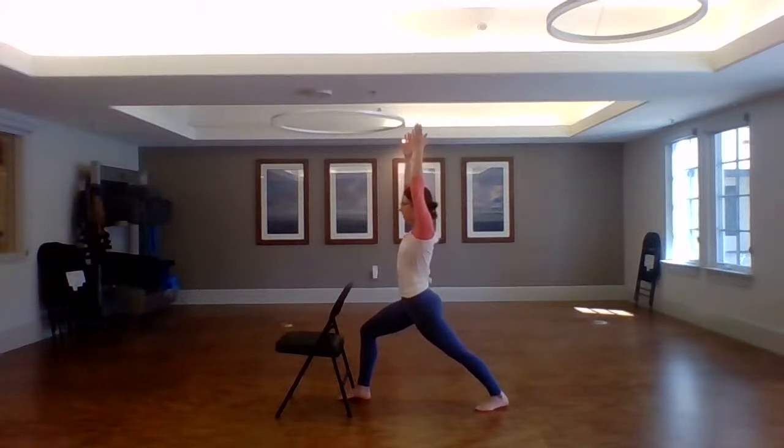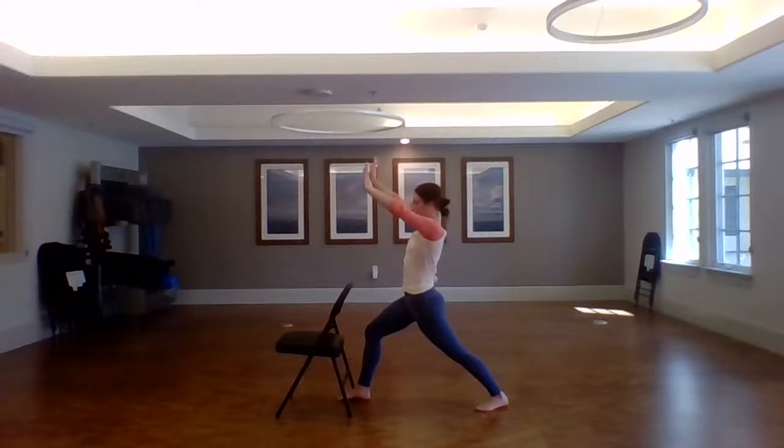Step your front knee over your ankle, square your hips to the chair, and tuck your tailbone forward. Draw your belly button back towards your spine, and lift up through your fingertips, grow a little taller. Take one more big breath in. Hands come back to the chair if you're reaching up.